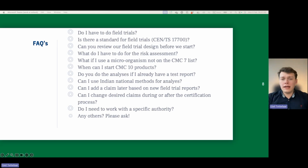When we look at technical documentation, it is also important to note that there are quite a few requirements surrounding analysis and testing. And it is important that the testing is performed in an EU laboratory that works under accreditation, which means if you are preparing for assessing a file or submitting a file under the FPR, make sure you have, at least for the notified body, EU accredited analysis. Of course, the methods for analysis are really up to you. The manufacturer can choose which methods are most suitable for their product, where the EU methods are preferred. But if you can prove equivalence to national methods, that is fine. And the choice is with the manufacturer.